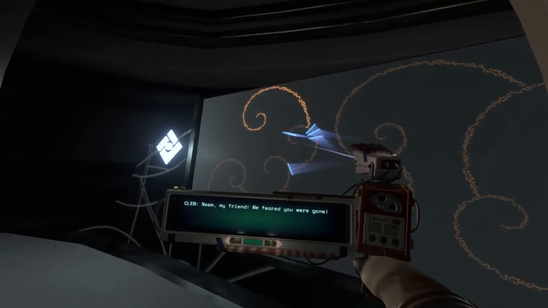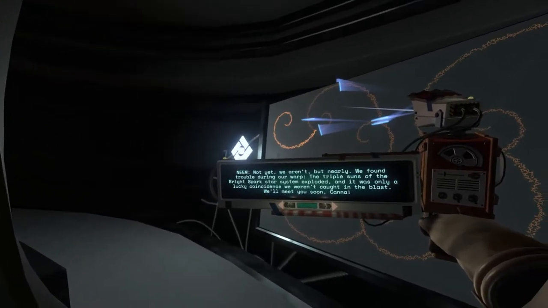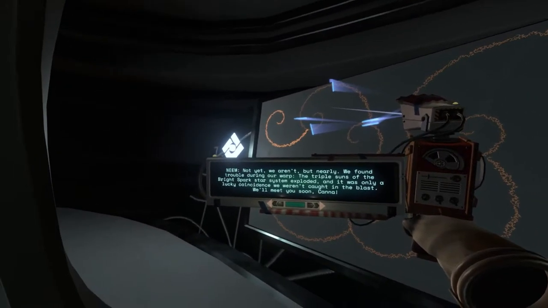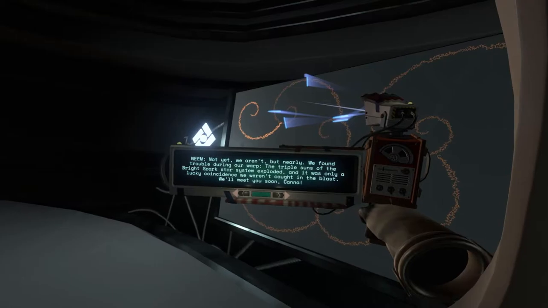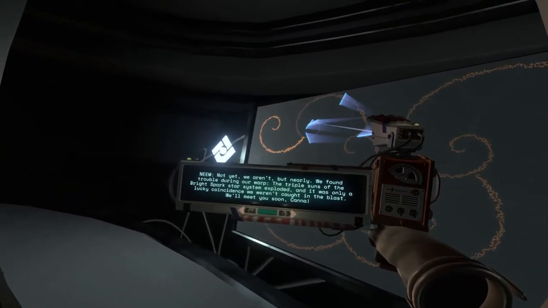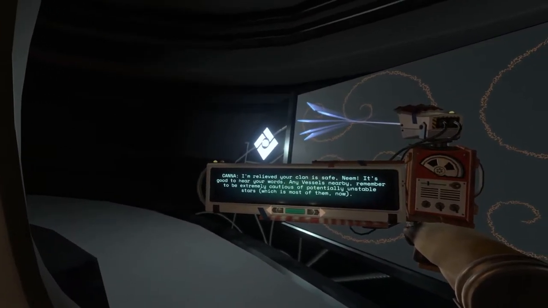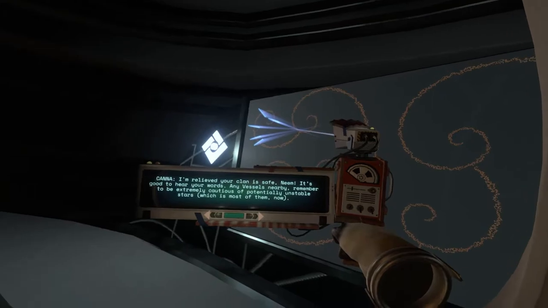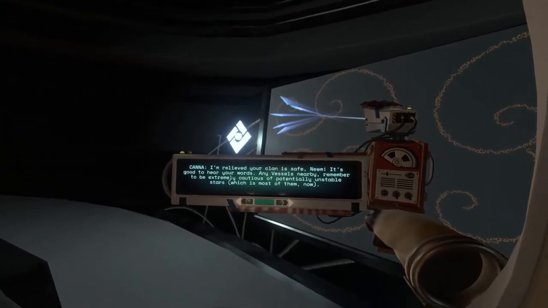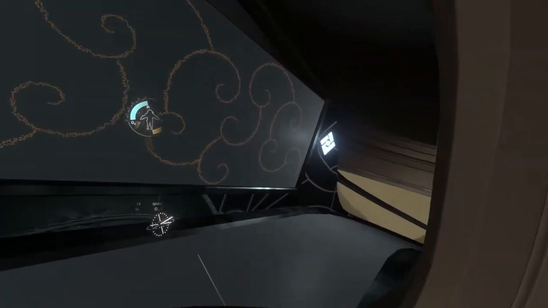Neem, my friend, we feared you were gone. Not yet, we aren't, but nearly. We found trouble during our warp. The triple suns of the Bright Spark star system exploded, and it was only a lucky coincidence we weren't caught in the blast. We'll meet you soon, Karna. I'm relieved your clan is safe, Neem. It's good to hear your words. Any vessels nearby, remember to be extremely cautious of potential unstable stars, which is most of them now, of course.